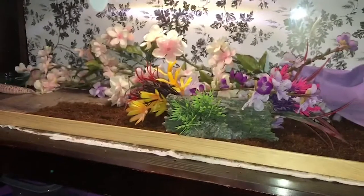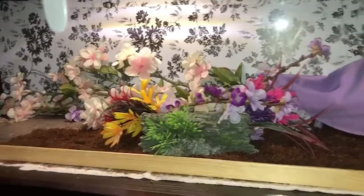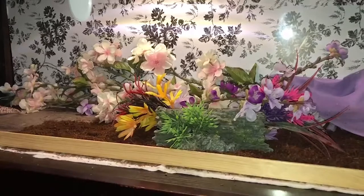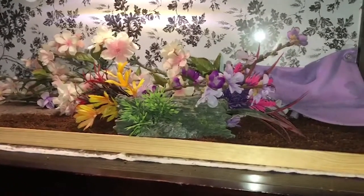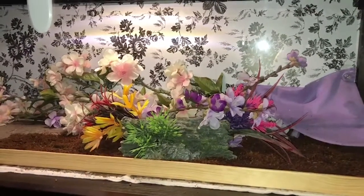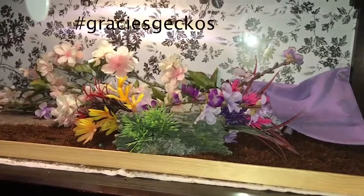This cage total without the substrate and the flowers, just building the cage itself, took about $23. And then the coconut fiber was about $11, and the flowers were half off, so it was not that bad. But total, for all of this, it was probably about $40, which I think for two cages is a really good deal.